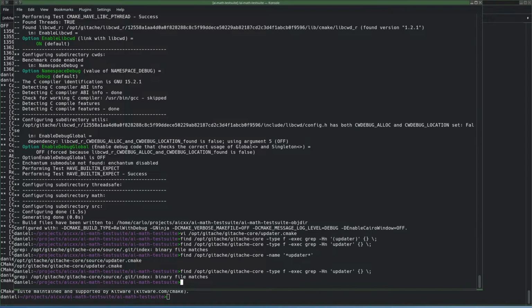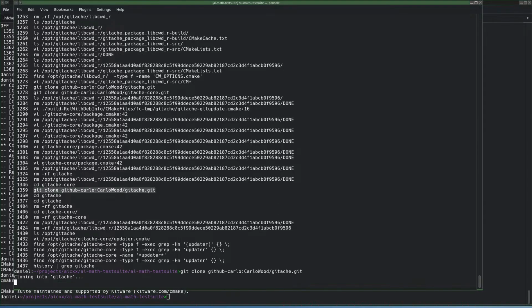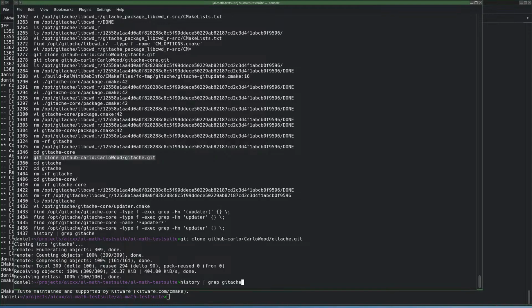I think I have to check out the gitache again. That would be a git clone. Here, this one. And then we look for updater in gitache.